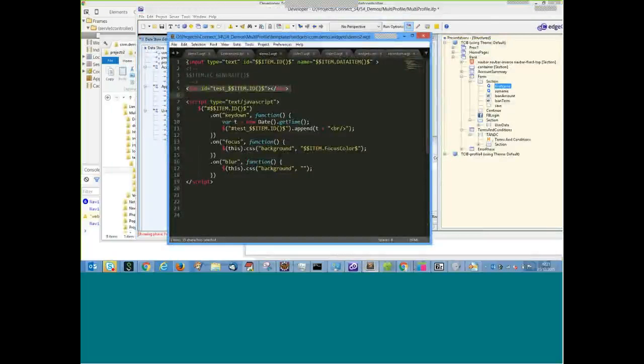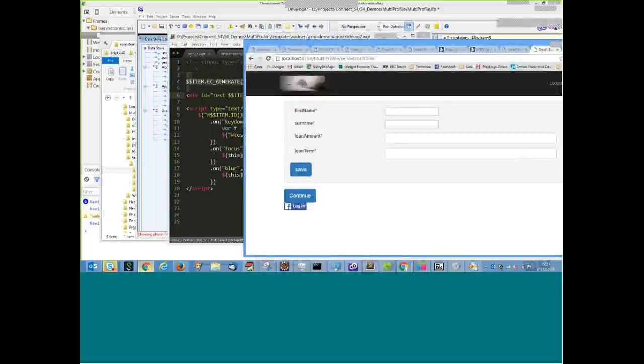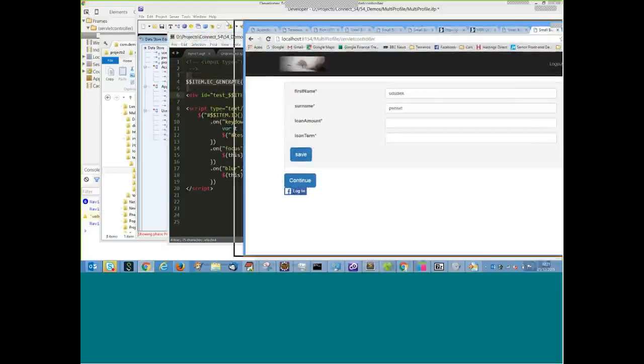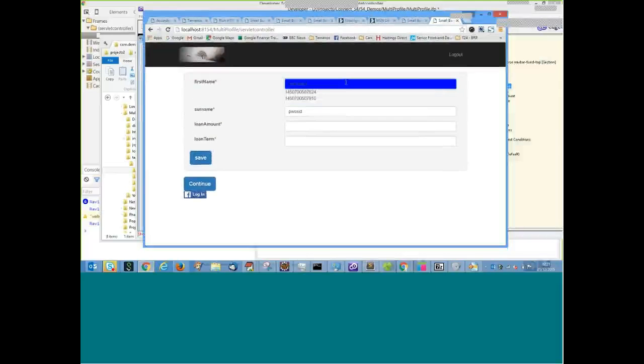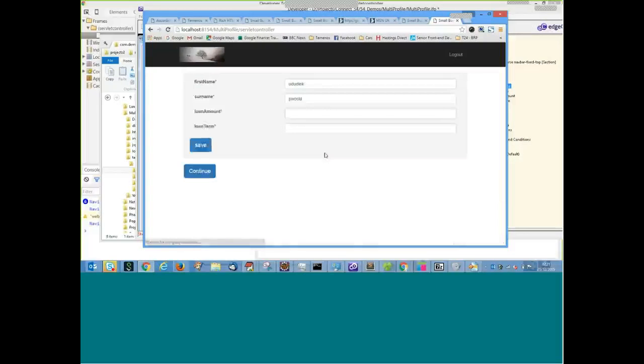So let's just, this was one I haven't tried. I will just go back to EC generate. Oops, that didn't work. So we go back to EC generate. So now that has got the value attribute in, and it should carry on working as it did before, because that widget is, and we refresh the page, the data is still there. So those are two really simple text input widgets.